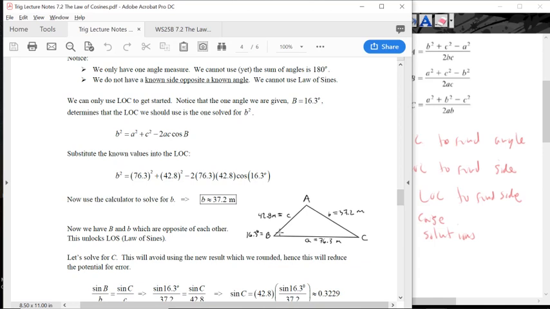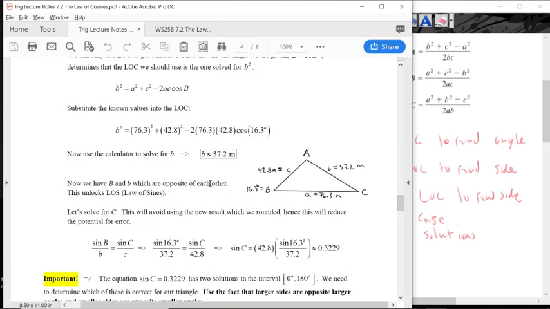That gives us access then to the law of sines. Okay? So I just want to suggest that here. In other words, if we wanted to solve now for angle A, for instance, or for angle C, we could use the law of cosines again. Consider that we now know 3 side lengths. We can plug in the 3 side lengths into a law of cosines in order to, for instance, solve for angle A or for angle C. But that's going to require us to do more computations. It's going to be more work to solve for either angle A or angle C than it would be to just use the law of sines at this point. So my preference would be to go to the law of sines. Okay?